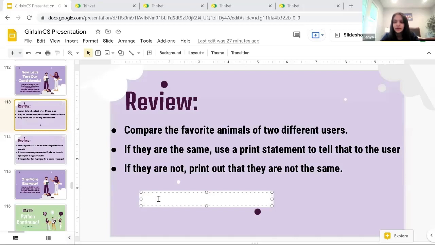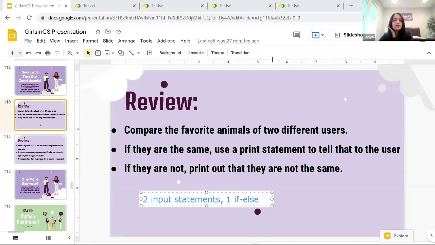If you need help, I see one person's done, but if you need help, I'm just going to type in what you should include in your code. Okay, two people are done, that's great. If you're stuck, you need 2 input statements. Actually, wait, you need 4 input statements. I'm not going to require you to get their names also, so 2 for the sake of this problem. And 1 if else.